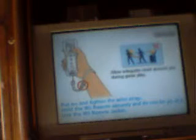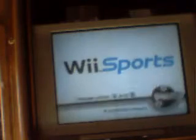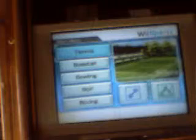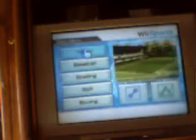So I adjust the lighting. My camera automatically adjusts the lighting fixture. See, it adjusts very, very fast. Let me go, starting with tennis.